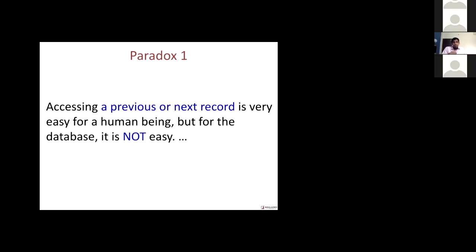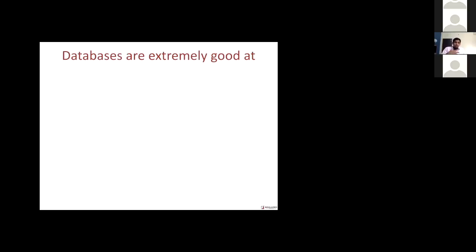For us, the concept of a previous record, when I look at something, is so intuitive. We don't think what previous is. But for databases, they are there. To be really fair, let's look at what databases are good at. First, they are extremely good at aggregation. Give them a billion records and ask them for one value, sum, min, max, and they're going to come back to you very quickly. Filtering: take massive data sets, filter them, and just focus on a few things. Really great. I'm talking only from a reporting perspective here. And also sorting. These are the three basic, almost atomic operations in reporting that databases are extremely good at.